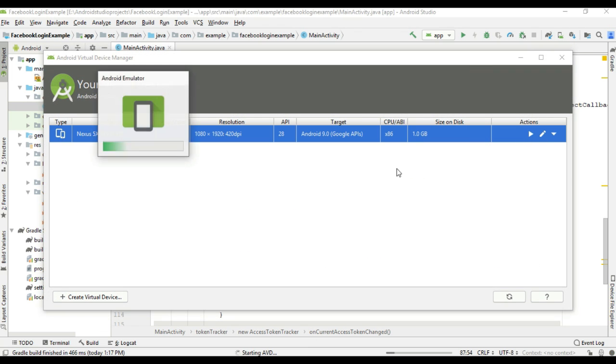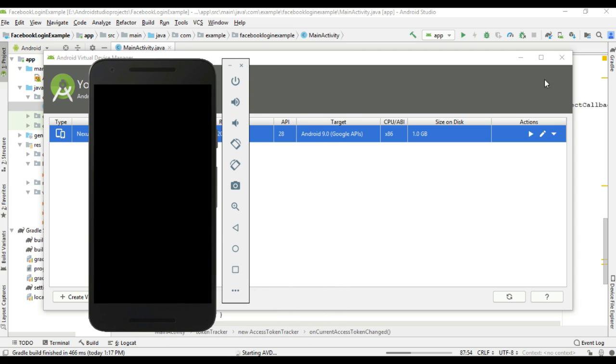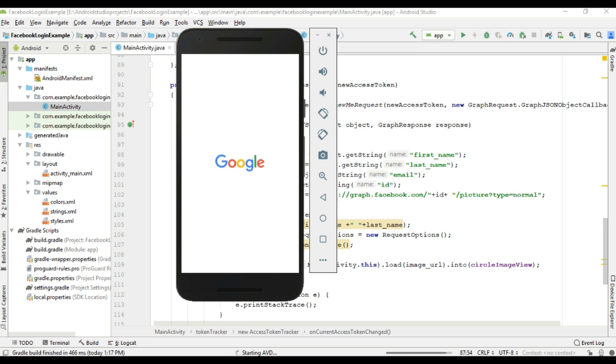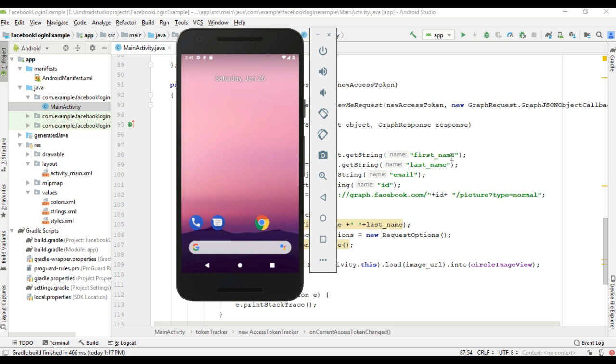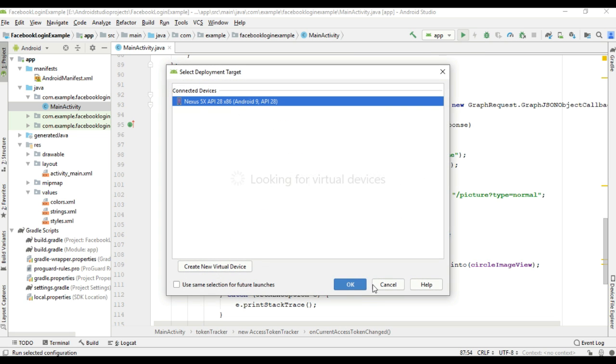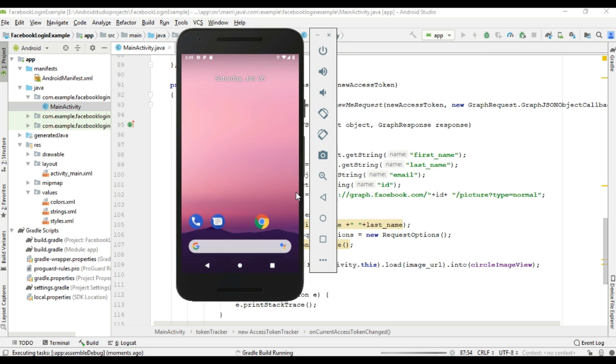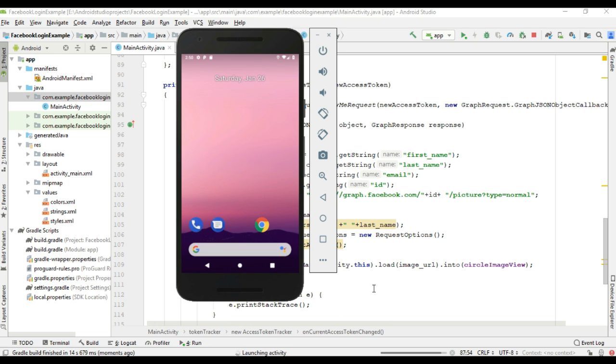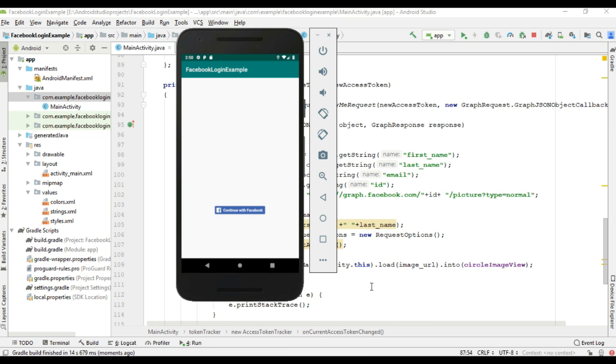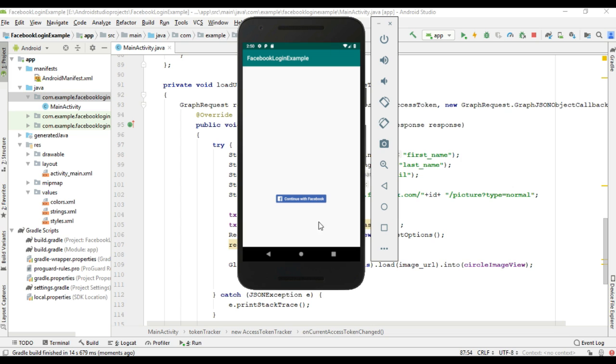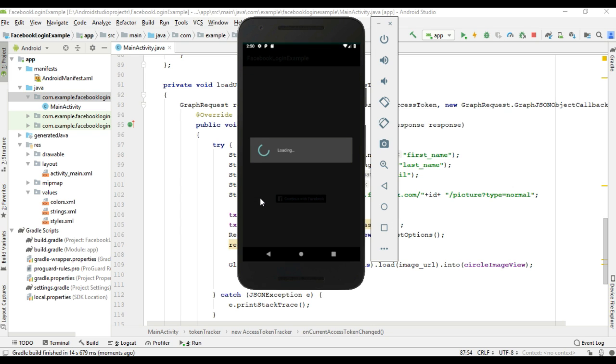Now we can test our project. Run the project. Okay, now the project is available on this virtual device. Here is the Facebook login button.